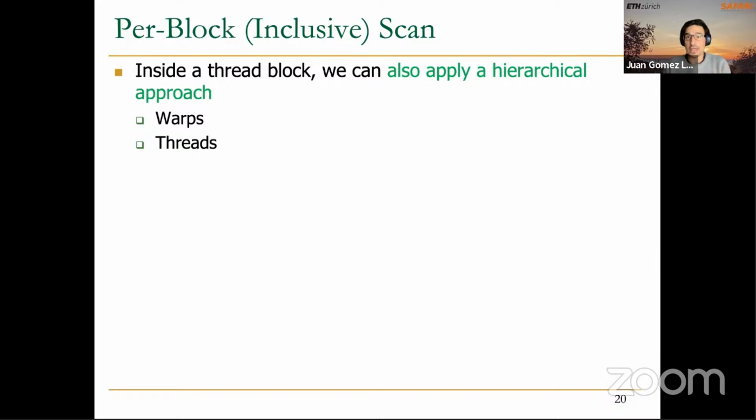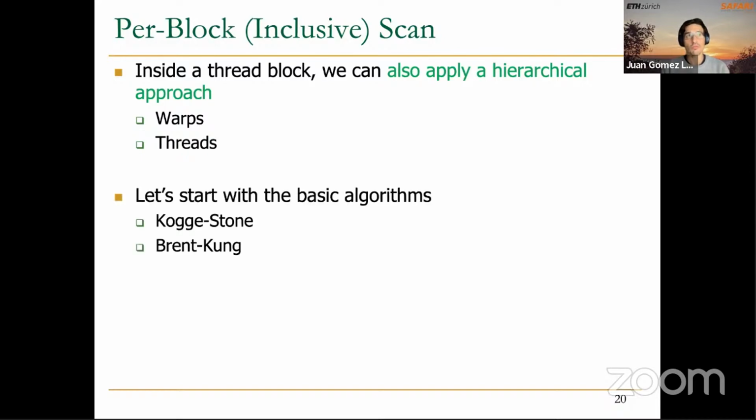So in the end, the same thing that we did in the previous slide, dividing the whole scan operation into a hierarchy, into different steps, here we can also apply inside the same thread block, kind of a hierarchy, but that's not the first thing to talk about. Before that, we are going to start talking about the basic algorithms to implement a per block scan operation.